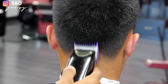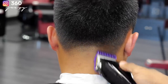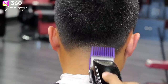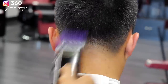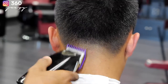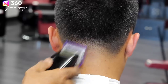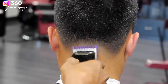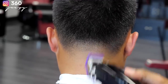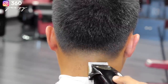It just has to be a part of what you do on a daily basis if you want to perfect something, you know what I mean? You have to memorize these guidelines, and it's real simple guidelines too. Not all the time do you have to focus on these exact guidelines. Sometimes you have to open and close your lever. Sometimes you have to do different things, but these are just the base of the guidelines that you need to use to do a great blend.